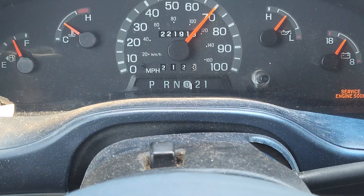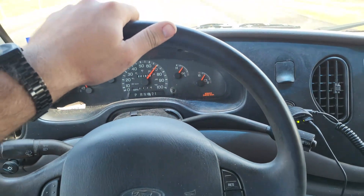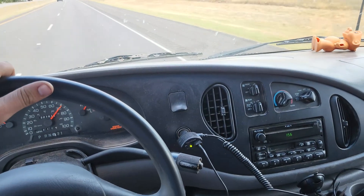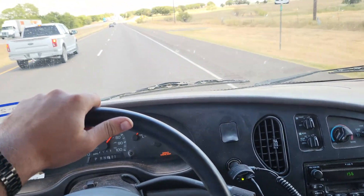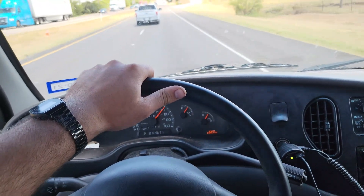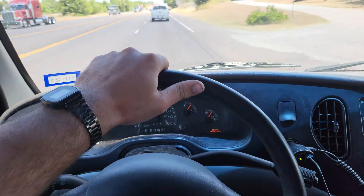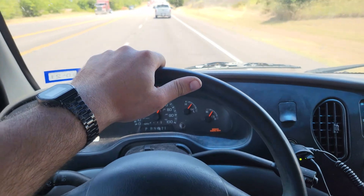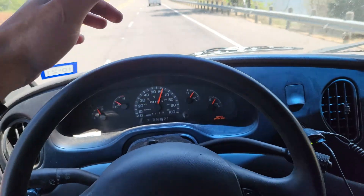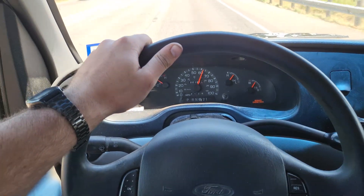I've got 212 miles on the odometer. Almost all of these 212 miles have been without one of my 8 spark plugs, which means effectively I'm running on 7 cylinders. It's a really common question when people blow these spark plugs — can I drive my van or truck to the shop to get it fixed? And the answer is yes, you can, pretty much indefinitely, because I've still got about 300 miles to go on this trip.